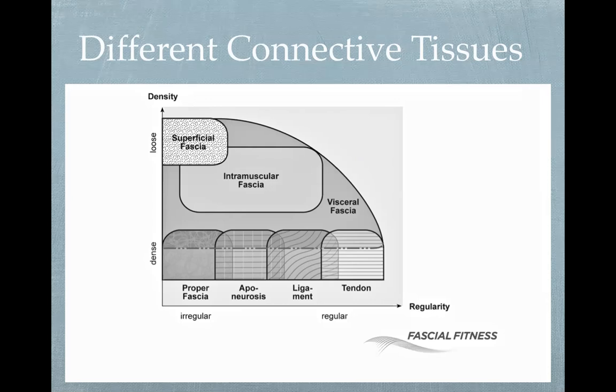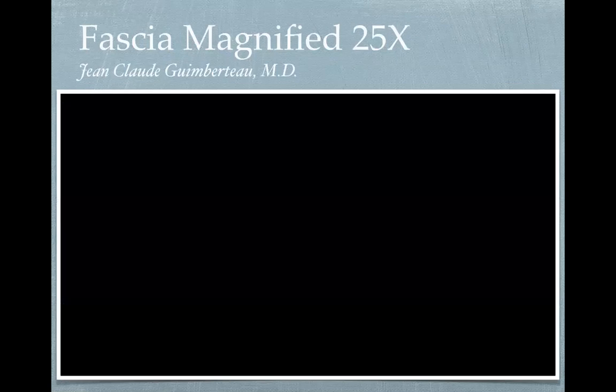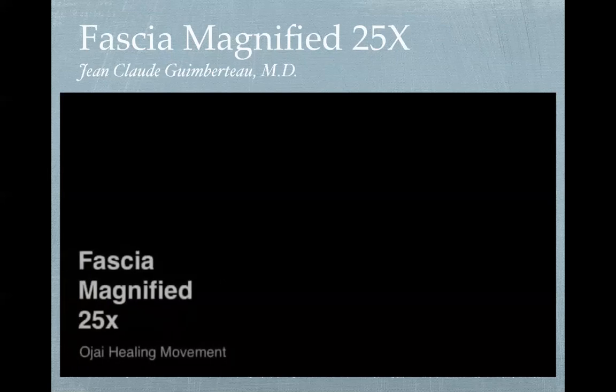And when we're stretching and training our fascia, we want to address all of these areas. So it's important because one area is connected to the other. So they're not independent of each other. The slidey, loosey stuff holds on to the dense stuff around the muscle, which connects to the tendon and the ligament. So it all impacts each other. I'm going to play this slideshow for you, and I'm just going to let you watch it.